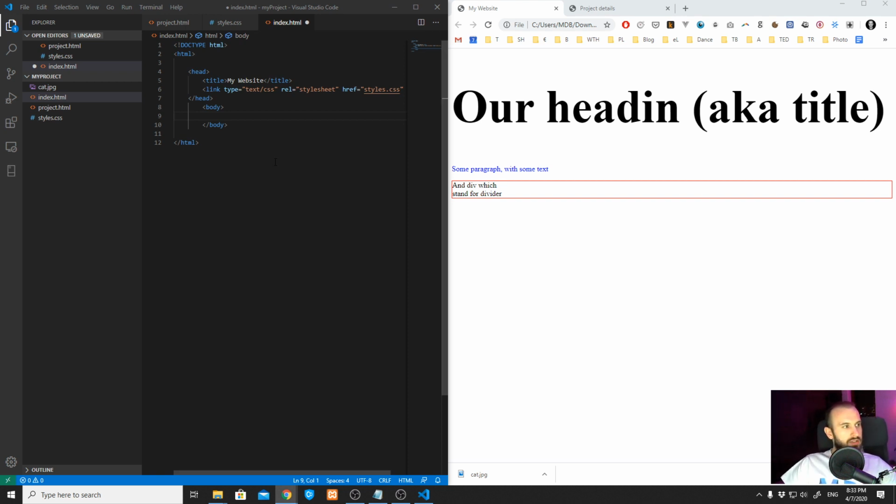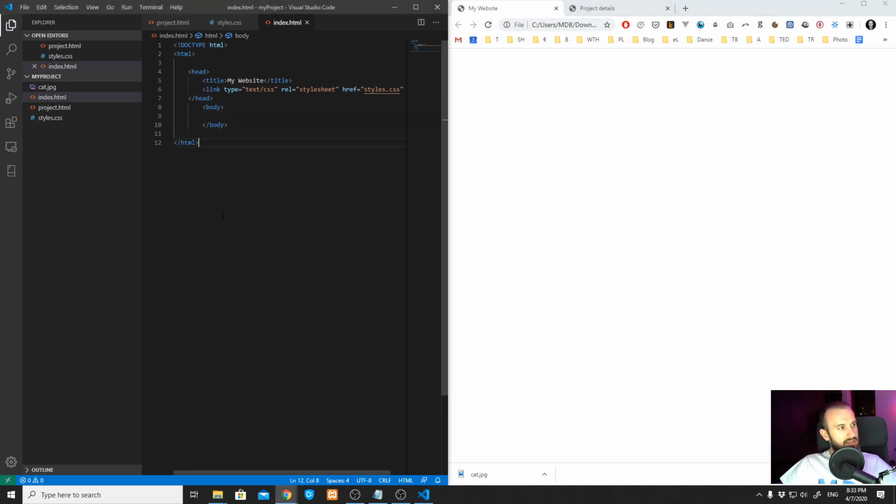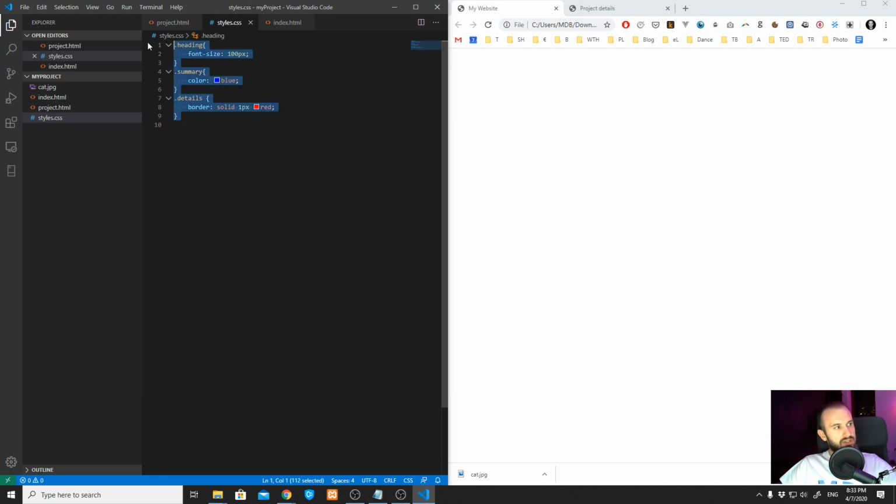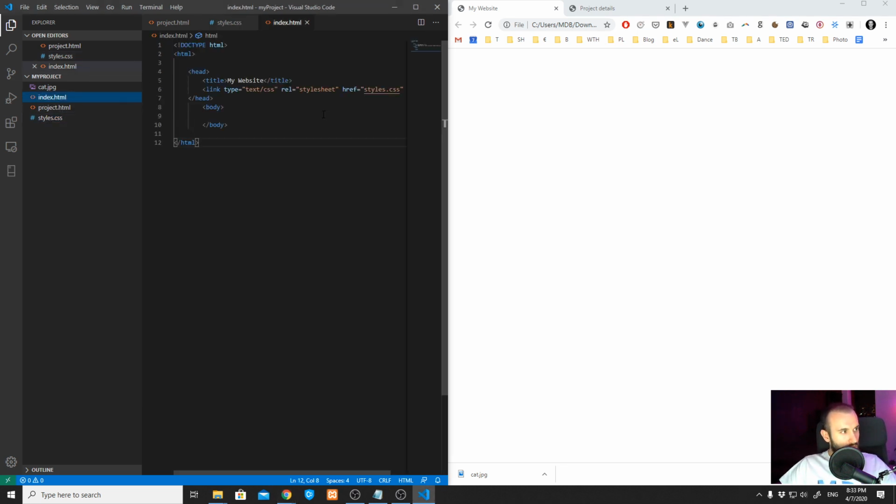Okay, guys, so let's do a cleanup. Let's remove unnecessary stuff. I removed these paragraphs, and since we removed paragraphs, we can also remove our styles because we don't need them anymore. Okay, so our website will consist of a few elements. We're gonna create some div, and we're gonna apply a class for this div, which we'll call heading. Inside this div, we're gonna create a few elements. So we're gonna create 2 paragraphs.